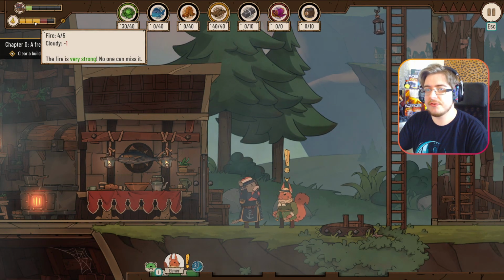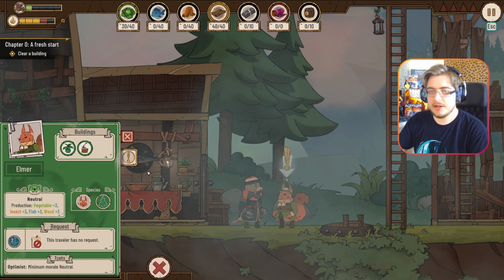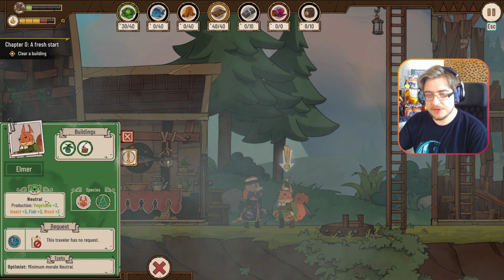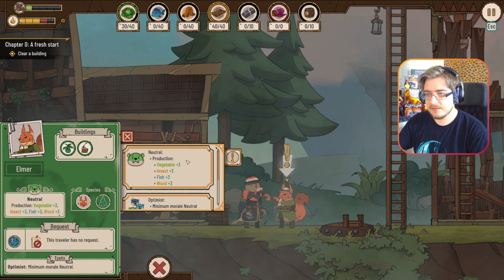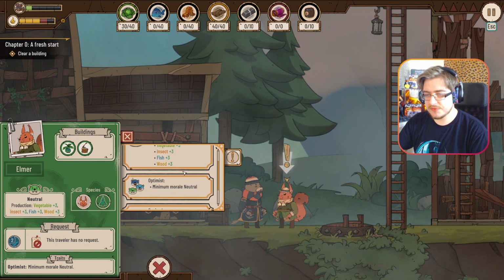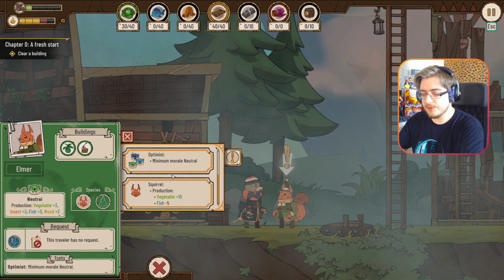Caravan progression and a fire. Fire's very strong. No one can miss it. Elmer. What have we got going on here? How do I do stuff? You have a quest. Some sort of stuff. Good. Right.